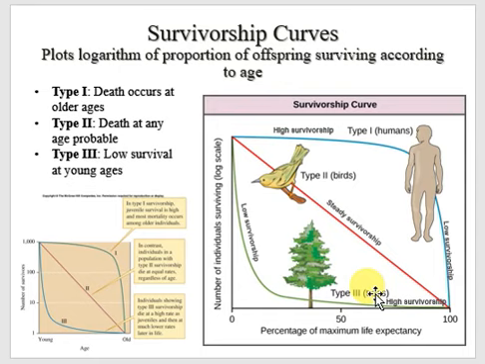But the sheer number at which offspring are generated per generation assures that enough individuals will survive in order to perpetuate the species. So these are a lot of your species that have very high reproductive rates, very short gestation periods, or are selected species. So think of a lot of your insects.